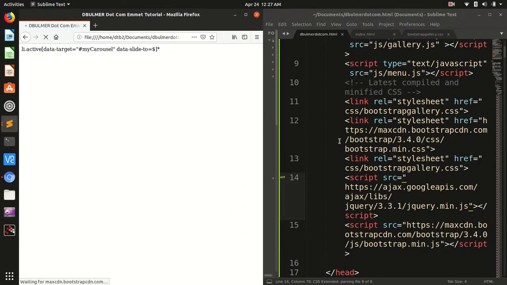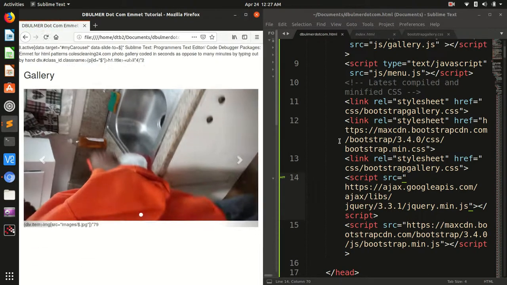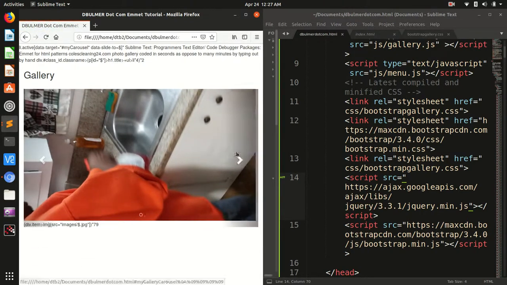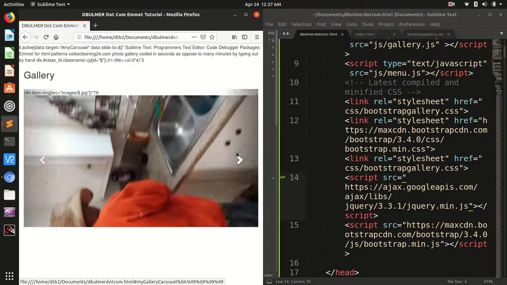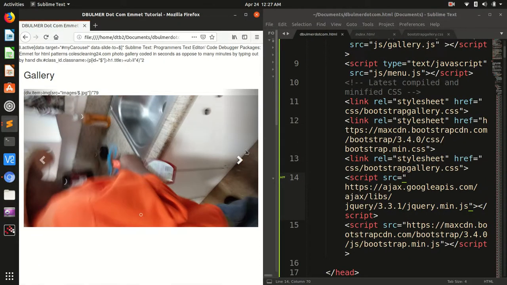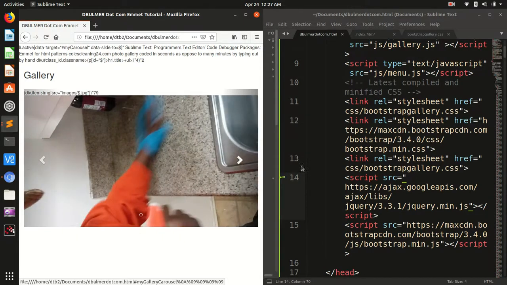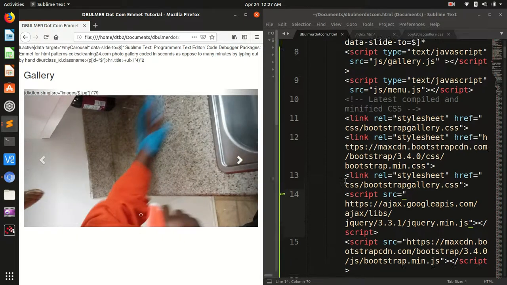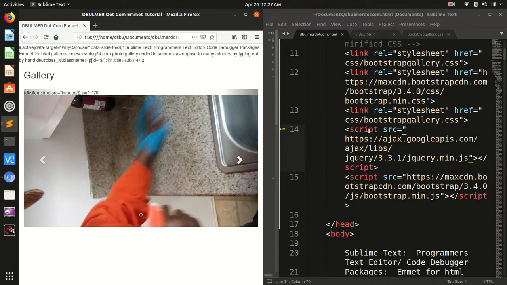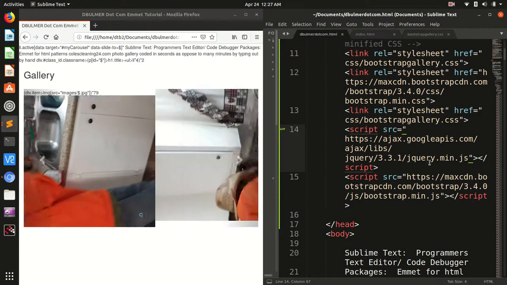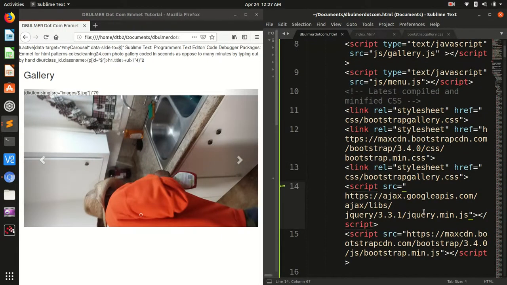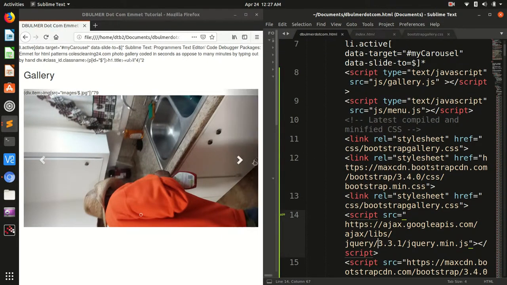Alright, so I figure out the problem now. So here's the gallery right here. And this required only a few additions to the head. It required the Bootstrap JavaScript. It required Ajax jQuery's JavaScript. And now that completes the Emmet tutorial.